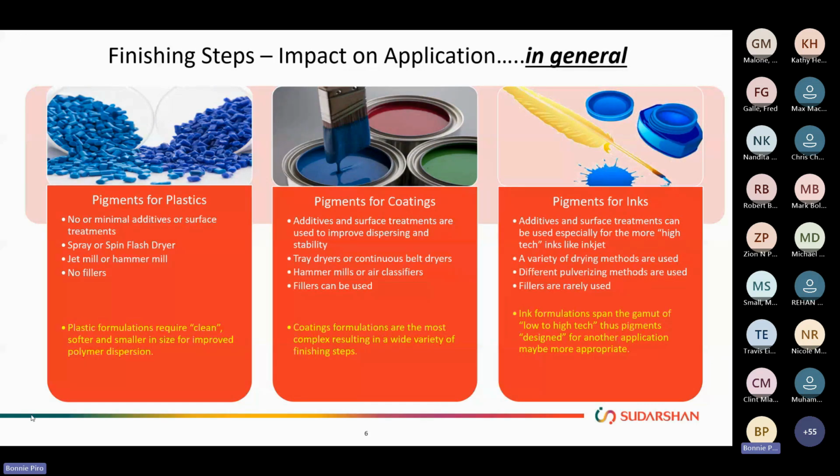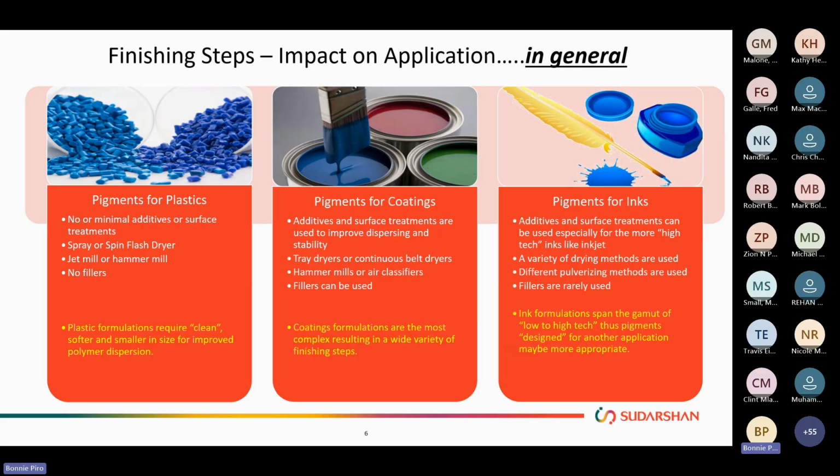So I talked about the application. That's where our R&D teams focus their efforts when they're developing a pigment. So if a team is developing a pigment specifically for plastics, they know the types of things that they need to dial into that particular development so that it is as easy to disperse in a plastics scenario as it can be.